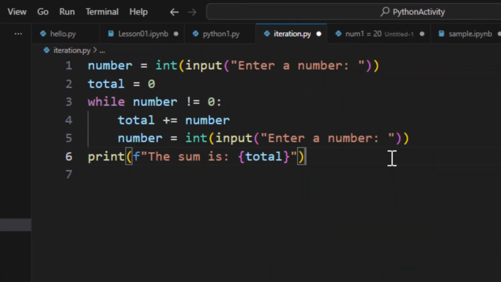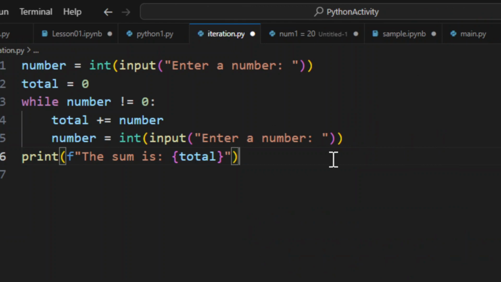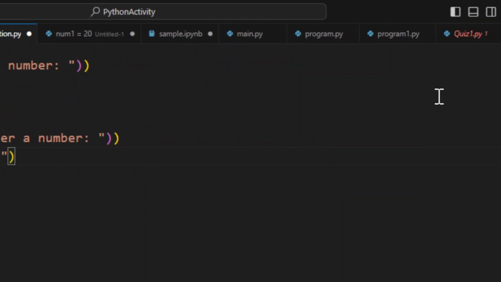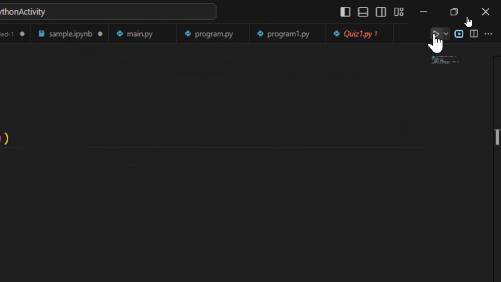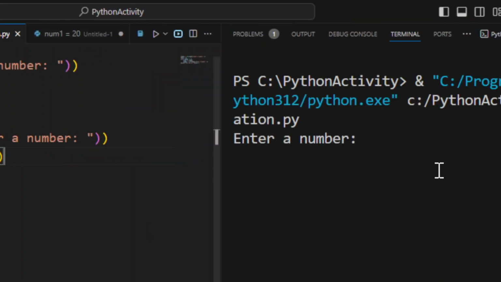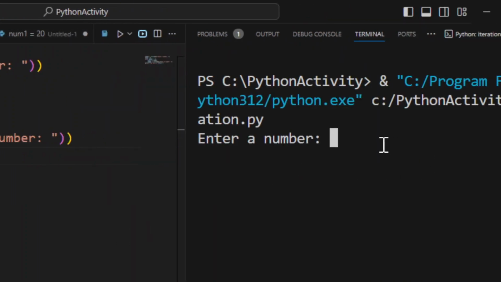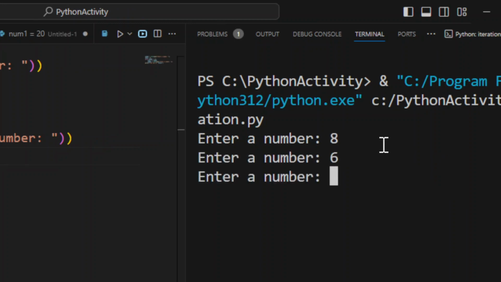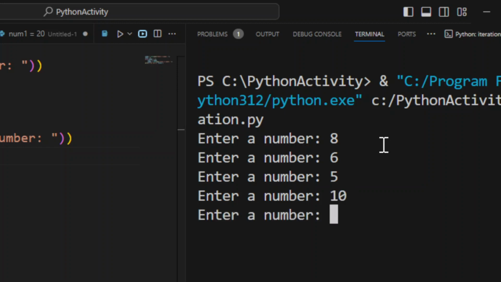So if we try to run this program, it will continue to ask the user to enter a number. Now let's try to run. Enter a number: 8, 6, 5, 10, and 6.